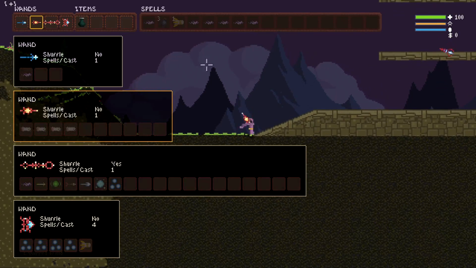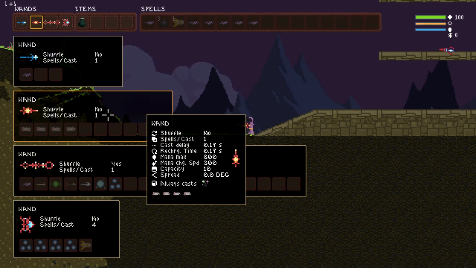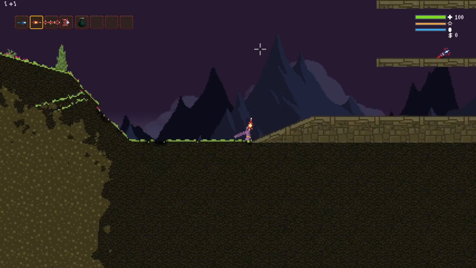Okay, so what I've done is I've added chainsaws to this wand, and since they have a negative recharge time and their animation time is ridiculous as well, I'm not 100% sure how animation time works. I wish I knew more about it, but it almost negates cast delay. So with this wand, we are going to fire a machine gun type firework, and it is going to be glorious and most likely might kill us.